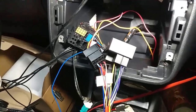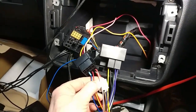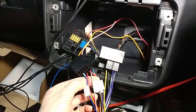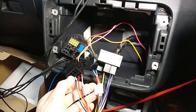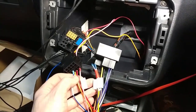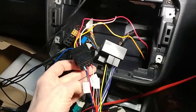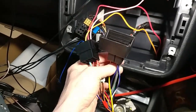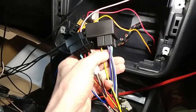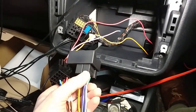Right, soldered in the blue and pink wires, soldered them to the ends of a couple of wires that I wasn't using so I could get the crimp onto them, because I haven't got any actual crimps to put into these ISO type connectors. Bundled up the spare wires. That's the quad lock all wired up, and there's the quad lock that it's going to go into.